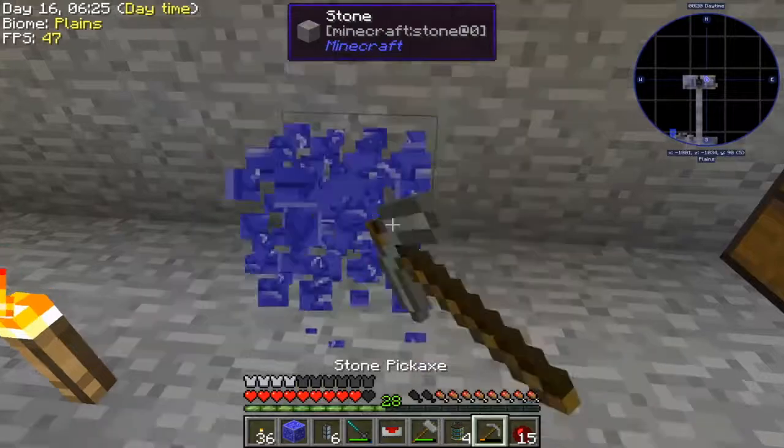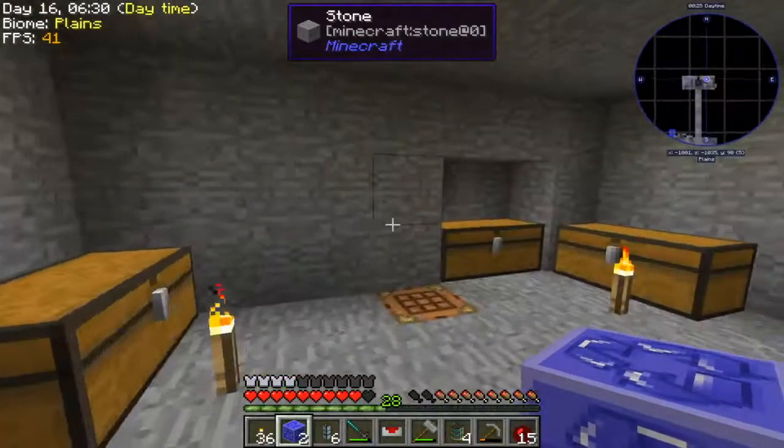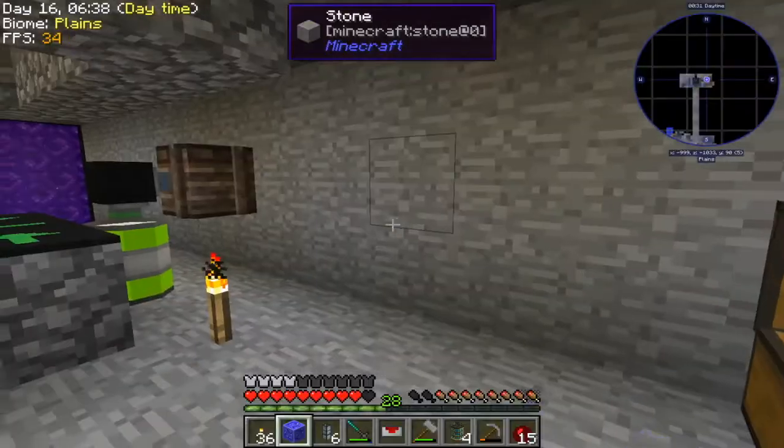Oh! I already had one of these. Oh, well, that was silly, wasn't it? That's okay. I'll just put one over in here as a spare for now. We'll be using it later, actually, for these patient bags. So we'll be doing that in a future episode.